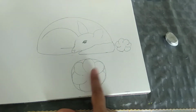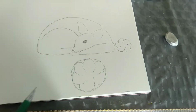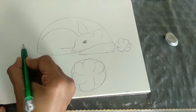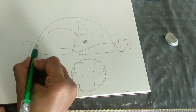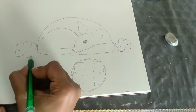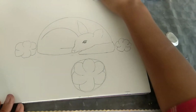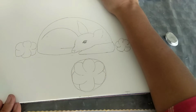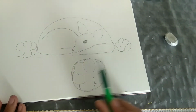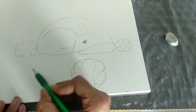Draw the same flower but over the side and don't draw it like here. This was only to explain. So I'm not very rigid about you to draw the same flower, but if you will draw, you will learn a new one. Otherwise you will draw the one that you always draw, so nothing new in that. This is a full flower. I will also teach you the same flower to draw half.